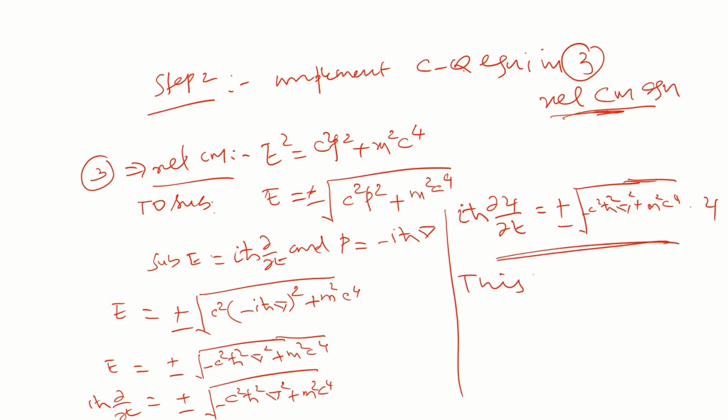This is Schrödinger's relativistic quantum mechanical equation. Not simply the Schrödinger equation, it should be specifically pronounced as Schrödinger's relativistic quantum mechanical equation. If you say simply Schrödinger's equation, then it is in the previous slide: iħ ∂/∂t equal to minus ħ square by 2m into del square plus V, Schrödinger's time dependent or time independent equation. That is normally called the Schrödinger equation. This equation should be pronounced as Schrödinger's relativistic quantum mechanical equation.